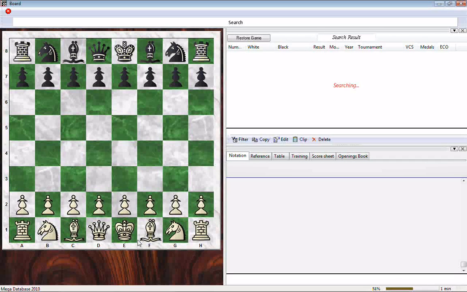So it has to play through the games at a lightning clip, and it's actually playing through these games in the background, behind the curtain, if you will, to find games that qualify. But in order to do that, it takes a lot longer, relatively speaking, than a header search. A header search, we'd have been done by now. A header search takes seconds. When you're doing a position or maneuver search, it's on the order of minutes, but it's not terribly long.